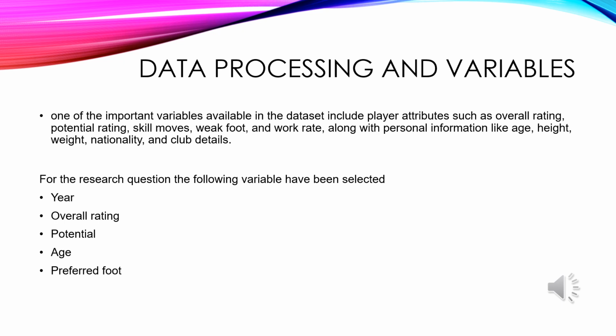Finally, when analysing the relationship between age and ability, the variables of interest would be the age and the overall rating of players. These variables will provide information on how players' abilities have changed as they have aged. Now, some data transformations may have been done to clean and pre-process the data, specifically dealing with missing values, removing duplicates, or standardizing variable names. Additionally, transformations may have been done to create new variables or aggregate data to analyze trends over time.